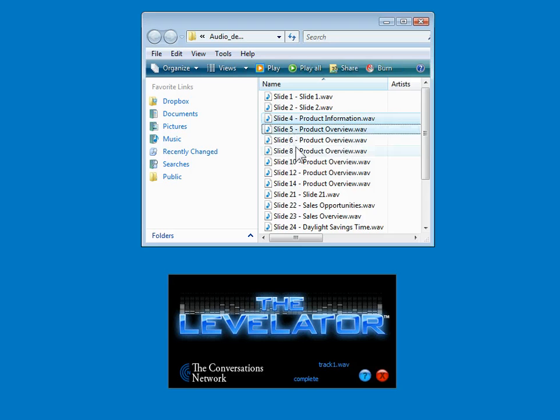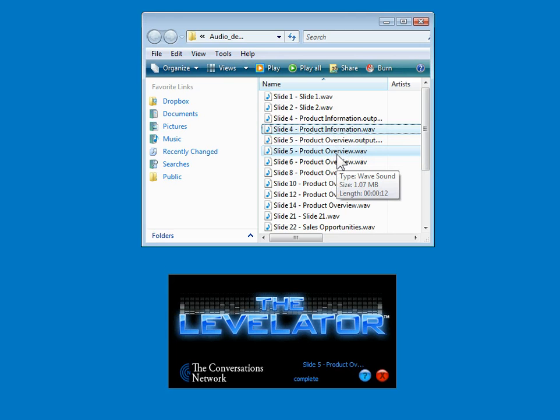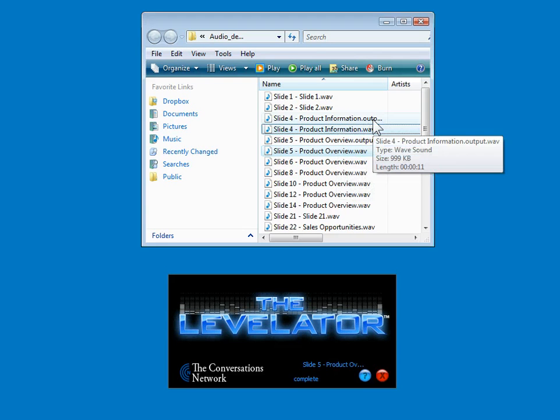We're going to do slides 4 and 5, and I want to have those leveled out. So I'm going to drag those over the Levelator that I've opened up, and it's going to do the compression and some of the post-production work for me. And now you'll notice I've got the same file, so I've got slide 4 and slide 5 duplicated, and they just happen to say output on them.